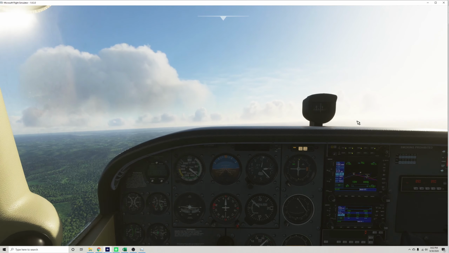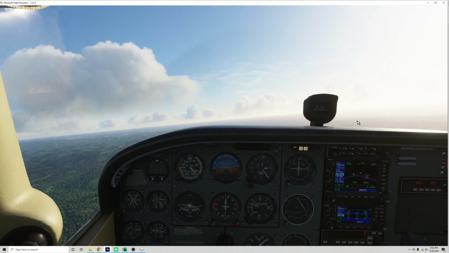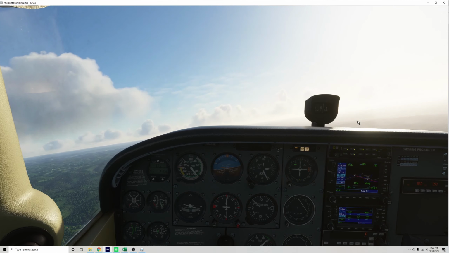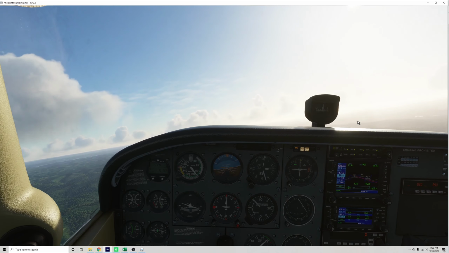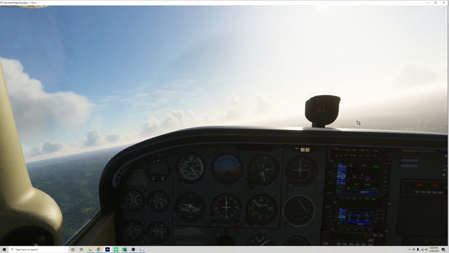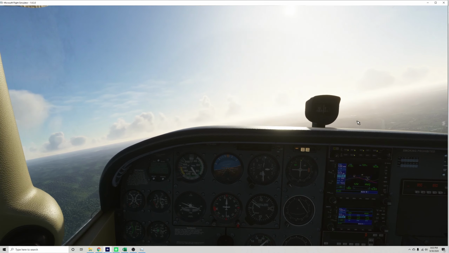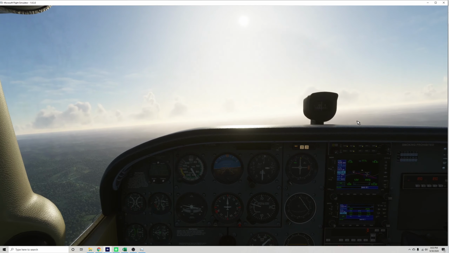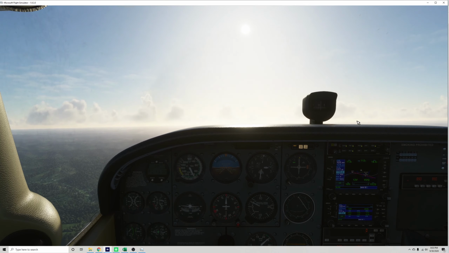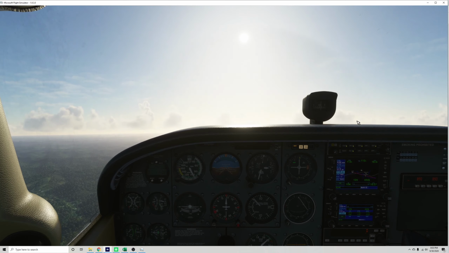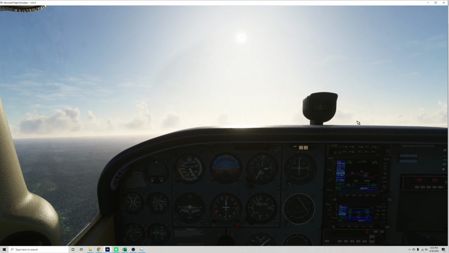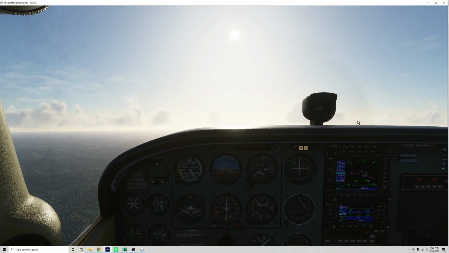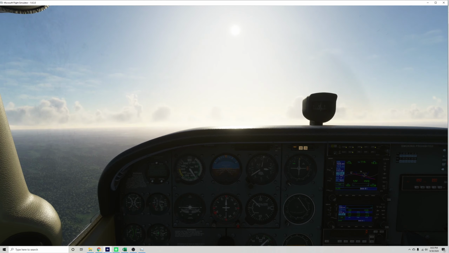Okay, so we are about centered, so we're going to turn to a magnetic heading of 112 degrees. But once we do this, what you're going to see happen is we're going to fly this heading for a while, and then we are going to drift one way or the other. And that's just simply because of wind. Now, if this were a real flight, of course, we would have planned with an E6B, got our wind correction angle and all that jazz, but I just loaded this up, just to kind of demonstrate how wind can affect your track on the VOR.